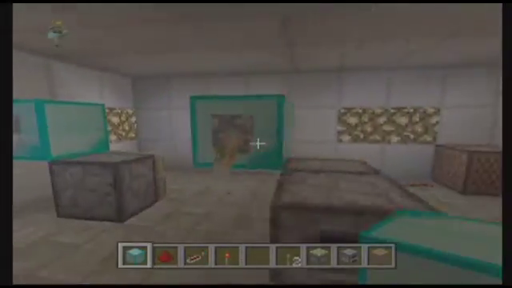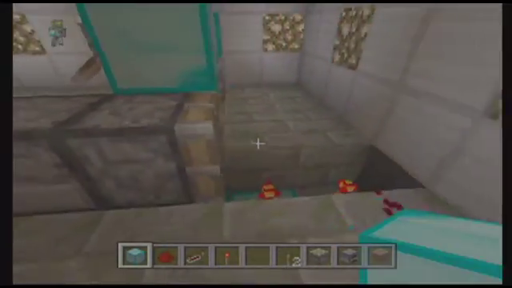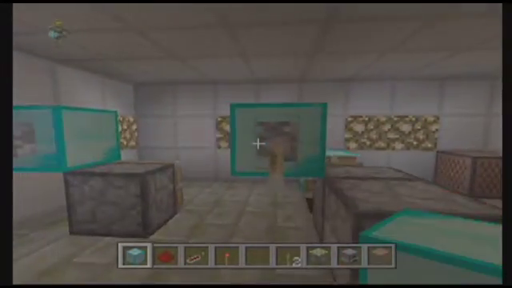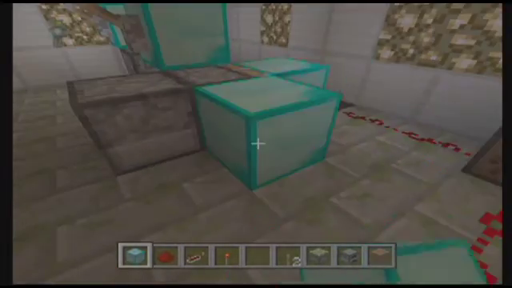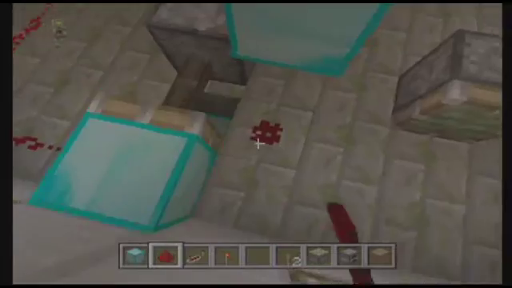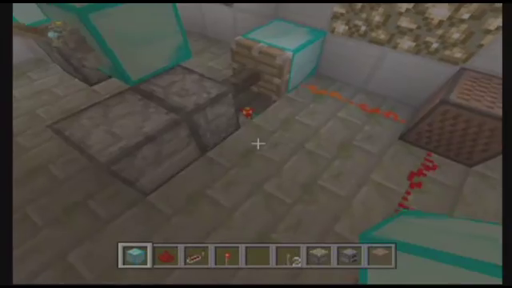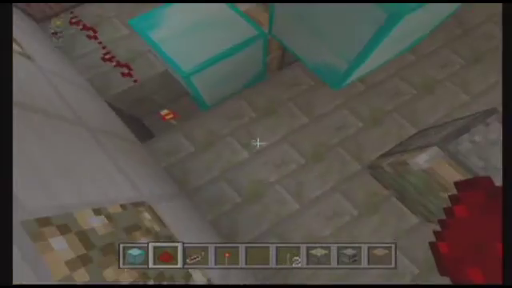Okay, so the power is on, and I need a block there, don't I? There we go. Okay, so we'll take power off. Alright, so now the power is on. The block is sitting above the redstone torch, so you could have this, oh, that's not what I wanted. So anyway, if you place a redstone trail here, it will glow.